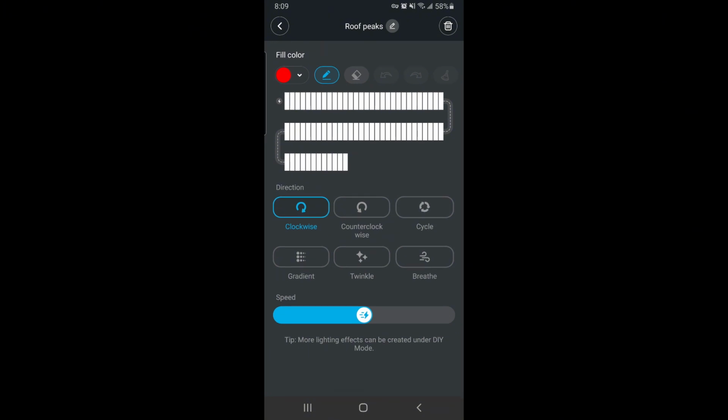If you read the tip at the bottom, it says more lighting effects can be created under the DIY mode, so I don't really use this tab. All right, that's it for the Govee app.